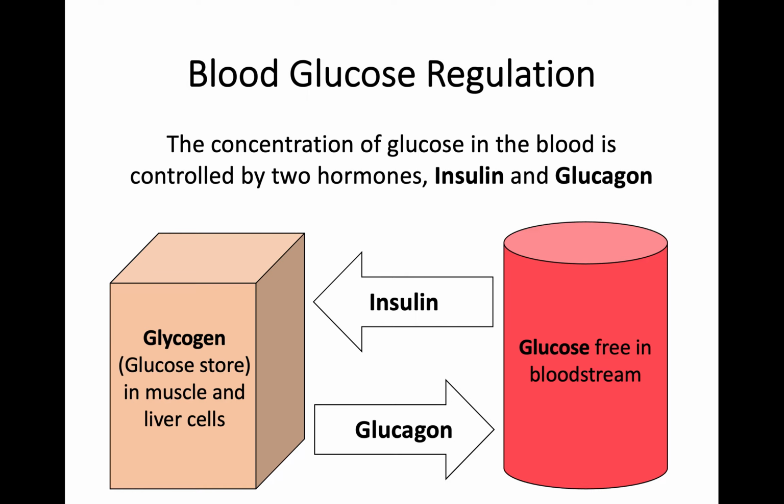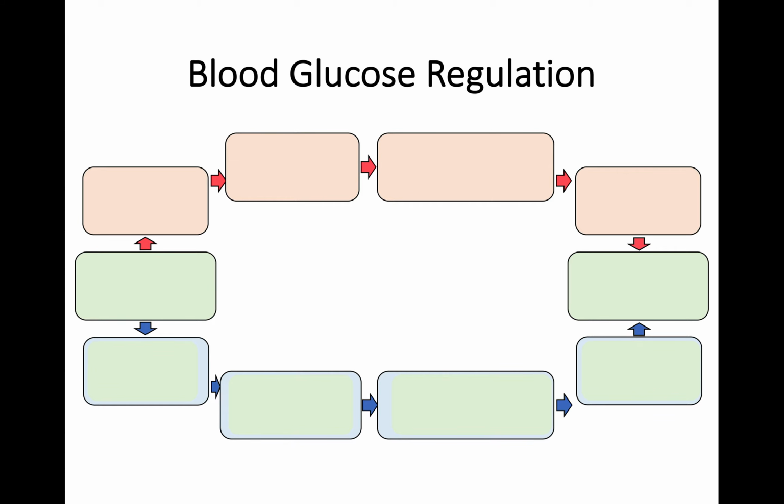Basically, if you have glucose, which you'll have from food or drink that you've consumed, in your bloodstream, insulin transfers glucose into a glucose store known as glycogen. So this excess glucose gets stored as glycogen in your muscle and your liver cells. However, once you've not eaten or drunk for a while and your blood glucose starts to go down in concentration in your bloodstream, that glycogen is going to be converted back into glucose for you to use through another hormone called glucagon.